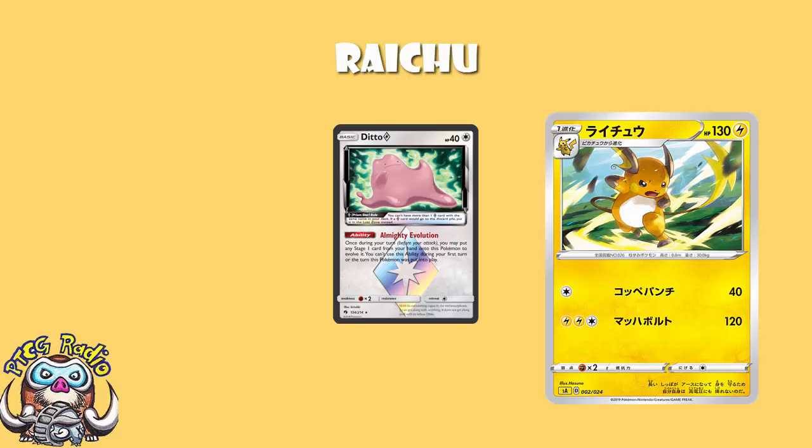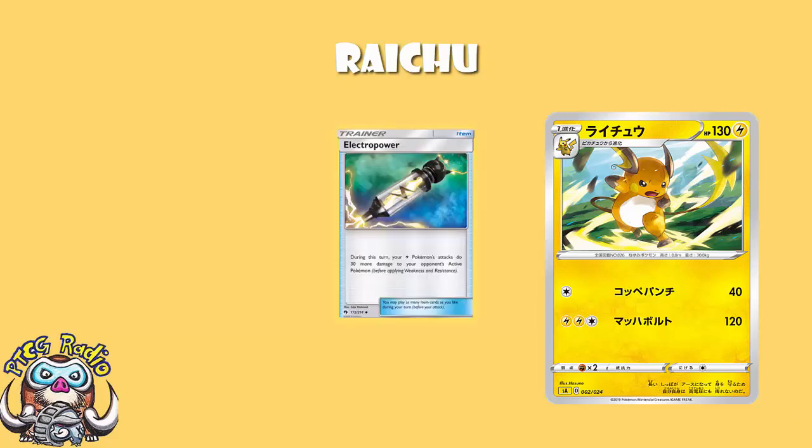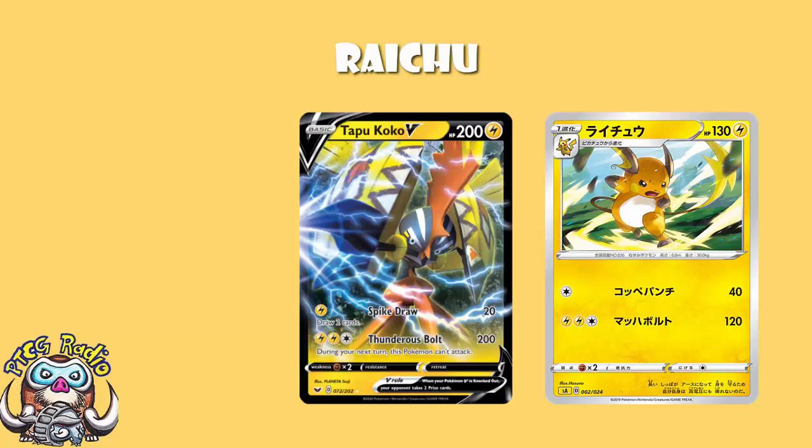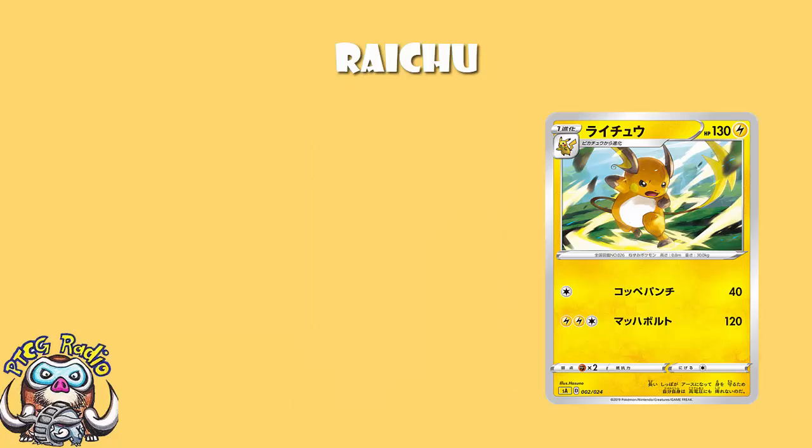And look, it's a lightning Pokemon, so you've got Electro Power. You can do extra damage using Electro Power. So it could be 70. But then you're using your Electro Power. I am fine with this, but I want a basic lightning Pokemon that can do 60. I know that's asking for a lot, but I don't care, I still do. I mean, honestly, Tapu Koko V for 1 lightning energy does 20 damage and draws 2 cards. I'd rather just be using that. Sorry. As for the main attack, 2 lightning, 1 colorless energy, and you do 120 damage. Which again is fine, but it's just not enough.